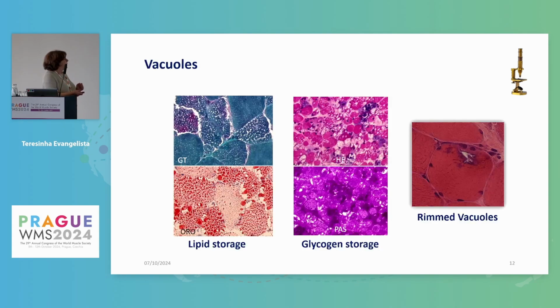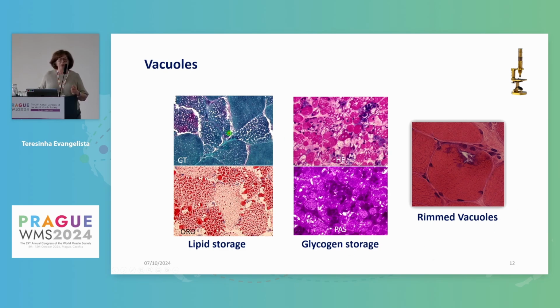So the fiber size and the distribution of the fibers is one of the things that we check for. Professor Goebel was talking about the lipids inside of the muscle fibers. So we look into the muscle fibers and we check if the fiber is uniform, or if you can find, like in here, small vacuoles or larger vacuoles, or for instance, rimmed vacuoles. And each one of these things has a different significance.